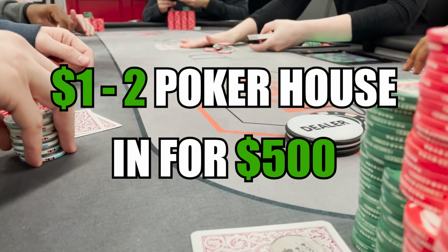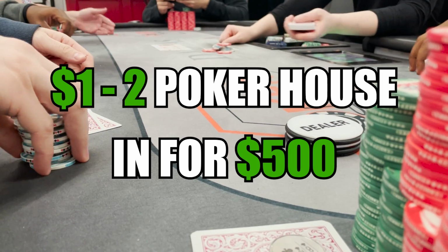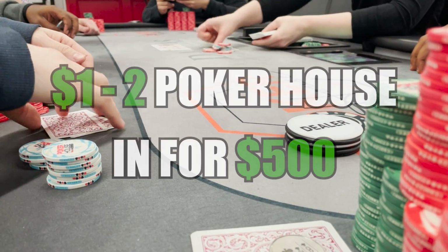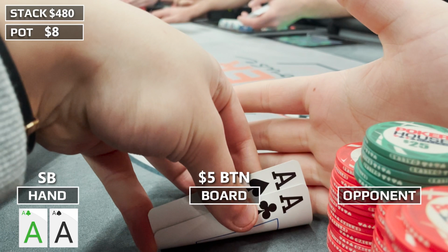Pretty unbelievable here. But we're going to hop into the Poker House 1-2 session in for $500. Let's go. We're hopping into the very first hand, Pocket Aces. We are in the small blind with about $500 in our stack.